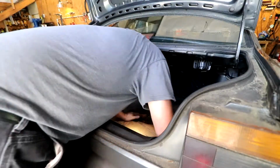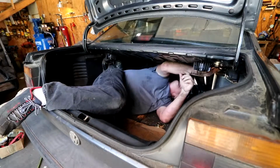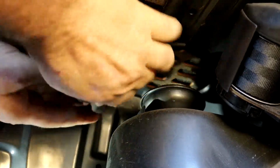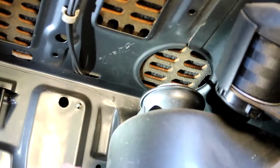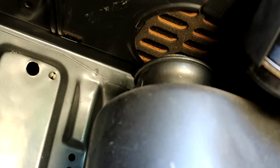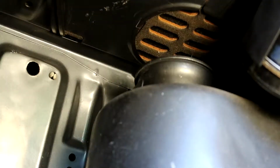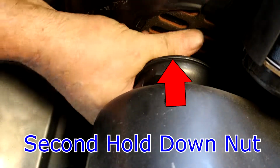Unfortunately for me, I have to climb up inside the trunk in order to get to these terrible things. Okay, but first you have to take these rubber caps off the top. You think Volkswagen would be a little kinder to us, don't you? Not a chance. And then there's a nut right on the top here we have to get off. This would be why nobody replaces the shocks in the back of these things. There we go. Good Lord. They didn't mean for you to get them out easy, did they now? Hey boy, if we had rough threads, we would be in a ringer.